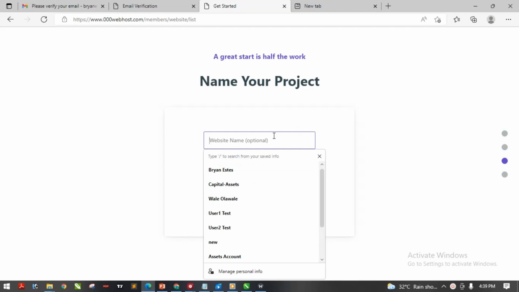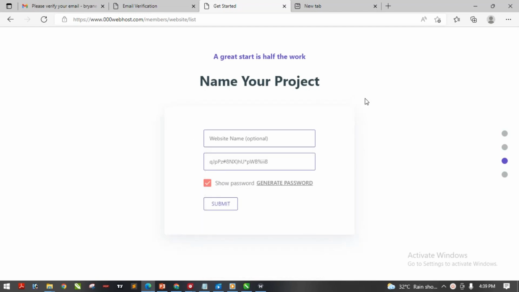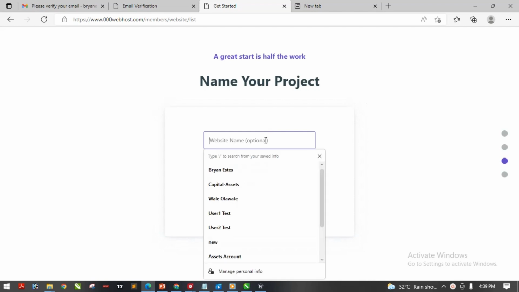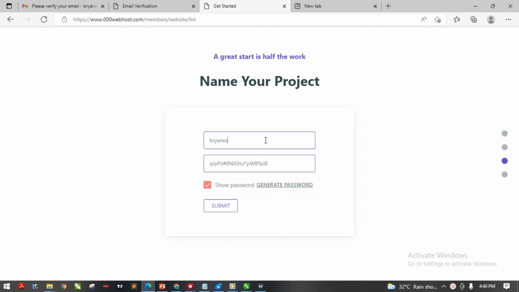Once you choose a name that has been used by somebody about 3 times and it rejects it, it will hang you. So just think of a dynamic name that you know will go through immediately whenever you drop it. For example, let me go with the name of the email I'm using. I'll just say Brian Estes 188 website. So I am very sure that this name would not have been chosen by anybody before.